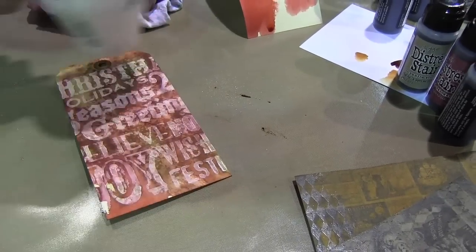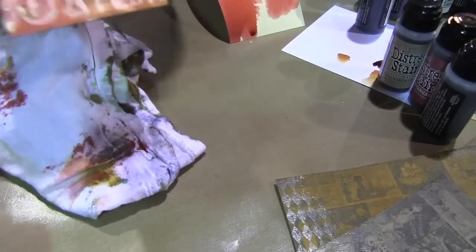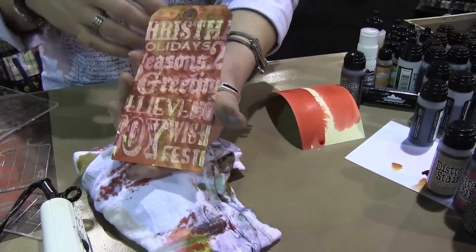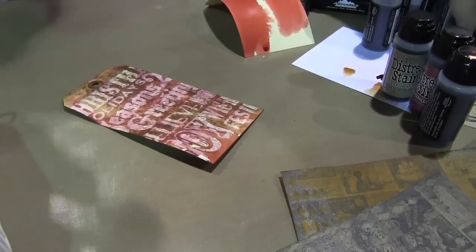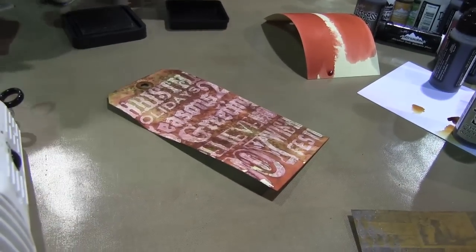All right, so right away we've got that really cool fluid look, but we've got that image that's almost kind of ghosted because we've stamped that in paint. Now I'm going to go back, add more color using the blending tools because I want more green. But if I keep adding green with the stain, I'm going to make brown because red and green make brown.